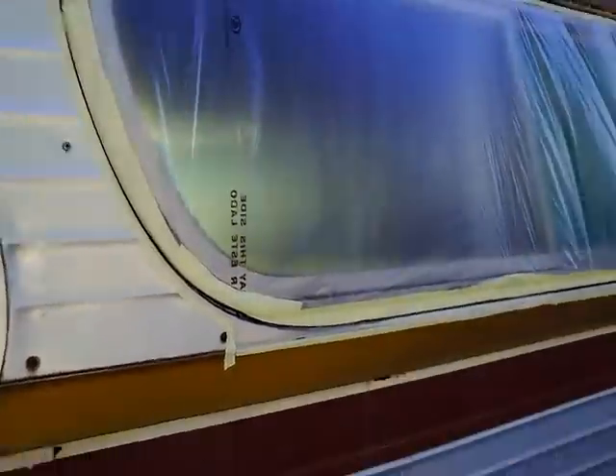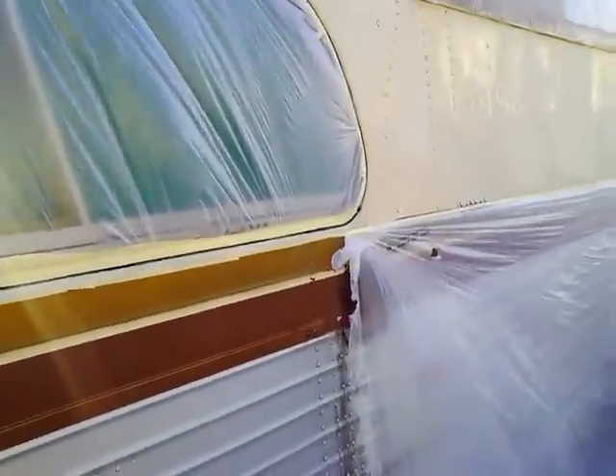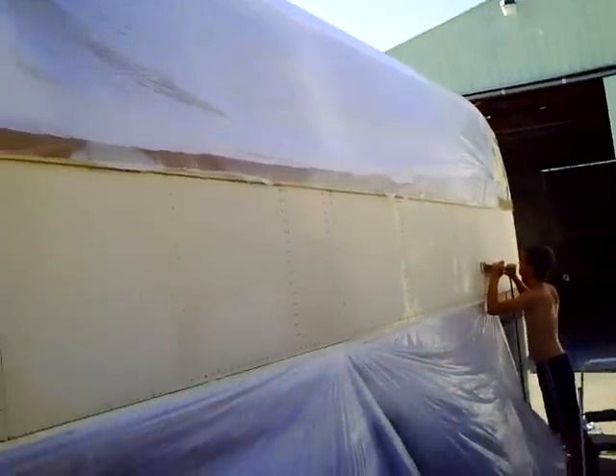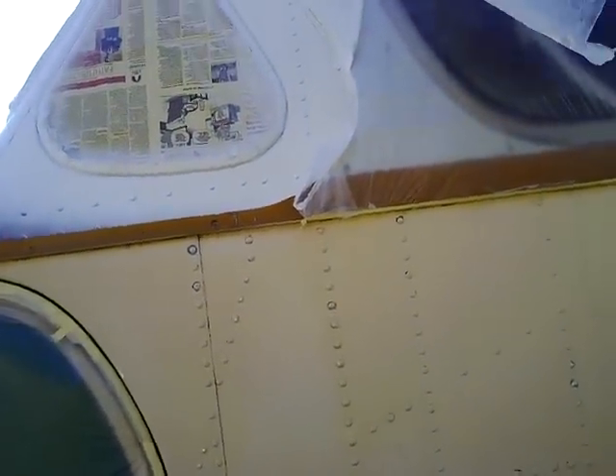Going down this side, we had Colt over here sanding. We've got to be taking a break — when dads aren't watching, they can take a break. This side is taped off. I'm not real worried about that. That's going to be taped in with blue, and that forward upper section will be blue. That's great how they had it.